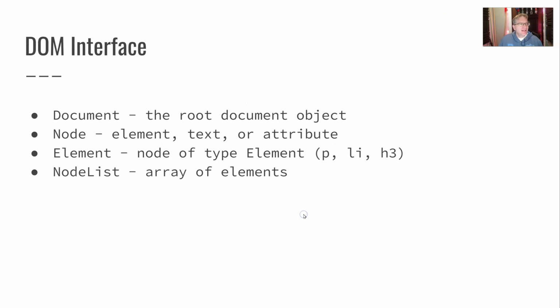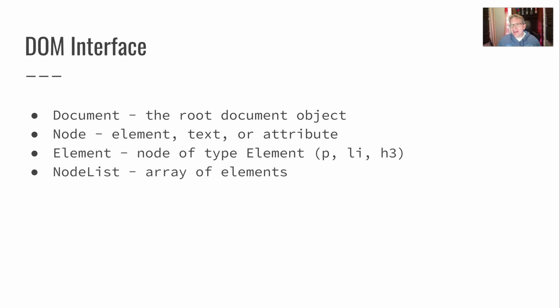So, the DOM interface is basically a representation or an interface that gives us access to the structure of an HTML document, its elements, its styles, its content. The root object is the document itself, and that includes properties, and it is the parent of all the other nodes that are in that tree. And then a node is an element generally, or it can be text or an attribute, and these are within the hierarchy of the web page itself.